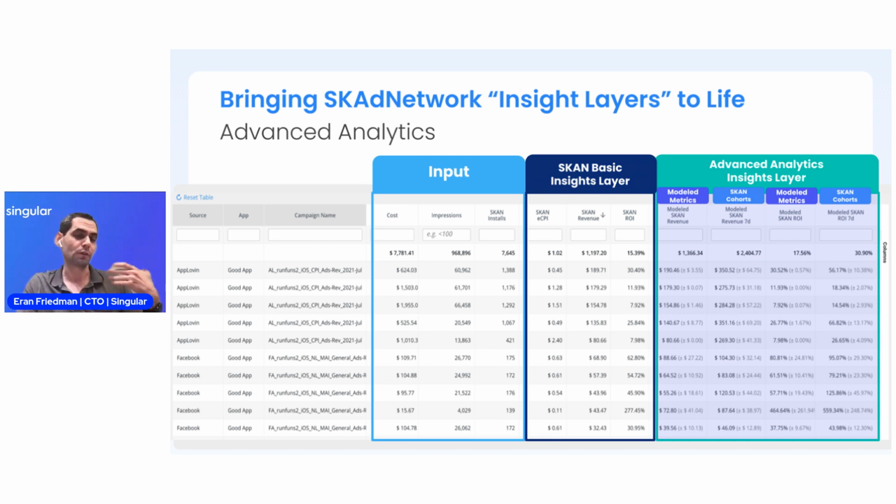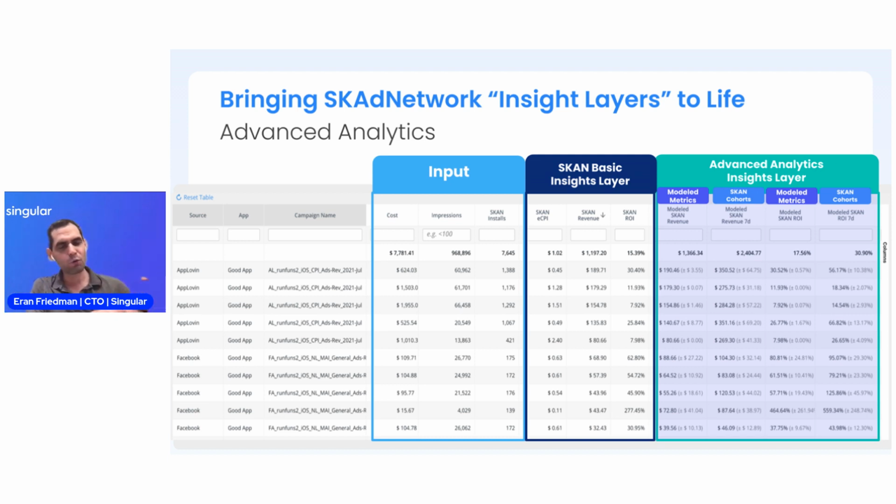you'll see how much you've spent on that campaign, such as your cost, how many impressions or clicks you've received, how many SKAdNetwork installs, how many installs, again, without the need for consent, total installs across all users that came from these campaigns. You can calculate from this your CPI, your CPM, your CPC. You can even decode back your revenue coming from the conversion values, showing you a relative ROI for your campaigns. But then the real magic is on the green right side, the modeled data on top.